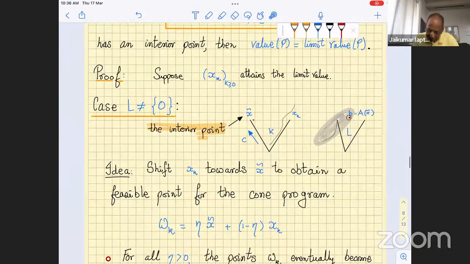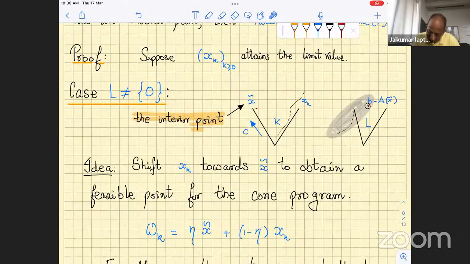As I said, the limit value is achieved, that supremum is achieved. You do some diagonalization type of argument. So there is this sequence x_k, which is inside this cone K. If you look at its image here, it is going like this. This particular cone, when you look at its image on this side, is something like this. What do I mean by image? Image under this operation.